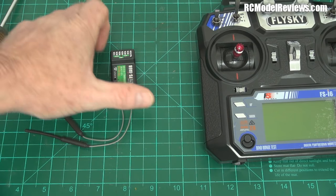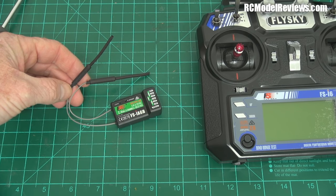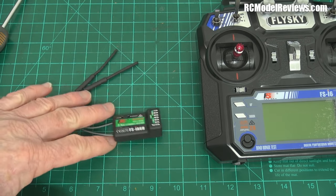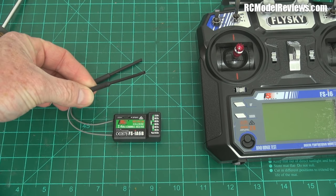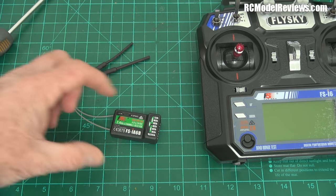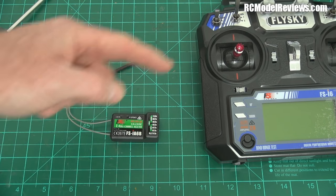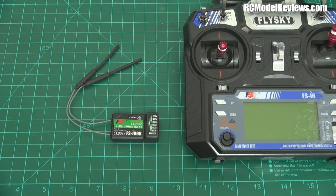Here's the receiver that comes with this product — it's a 6-channel receiver for the 6-channel transmitter, and it has two sleeve dipole antennas for diversity. FrSky and Futaba don't need sleeve dipoles, so it makes me wonder why these manufacturers use them — they're bulky and hard to mount, but they do improve range and coverage consistency. Chris says he's gotten over 2.6 kilometers with this system, which isn't bad — comparable to FrSky D-series receivers.